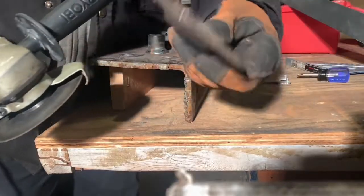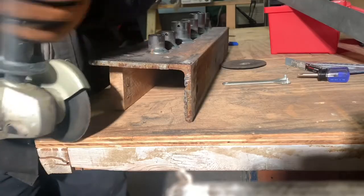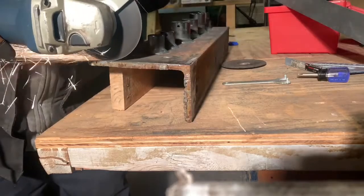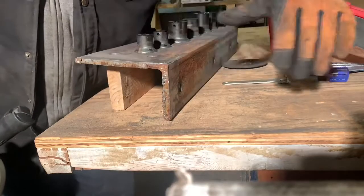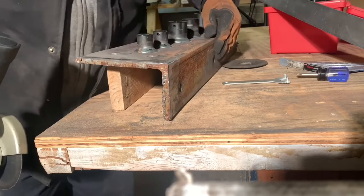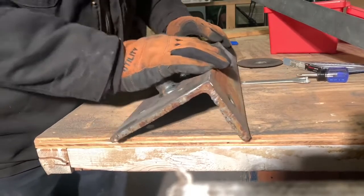We've got the cutting wheel — not the grinding wheel; we'll use that to finish. I'll just follow that mark that I made. I grinded down the surface and cleaned it up first so I could see my mark. Now we'll do it. Got the handle on, got the guard on. Safety first. The reason I'm moving it back and forth is I don't want to get stuck in one place and have the grinder fall through. So if we make a line, we'll make an even cut and keep that straight line. You'll see that straight line when we're done. So we're an eighth of an inch into the cut. I'll just place it where it's firm and finish that cut.